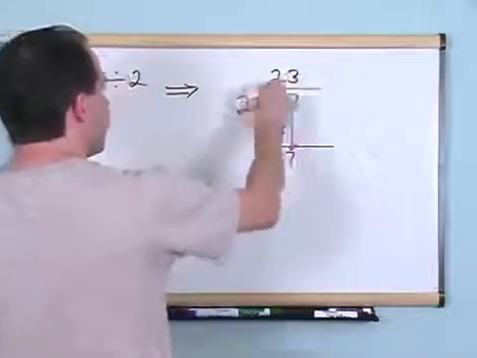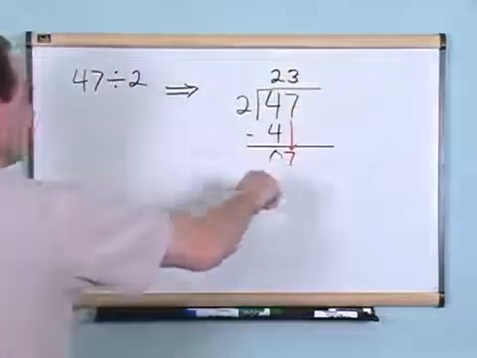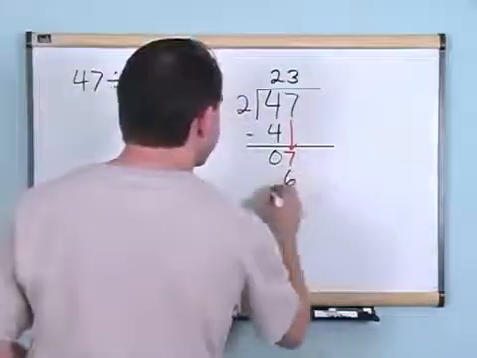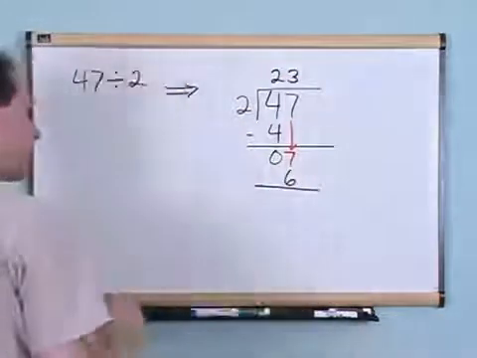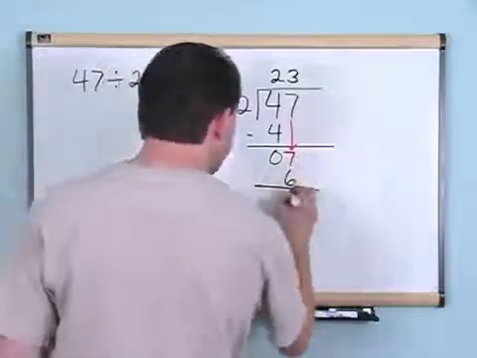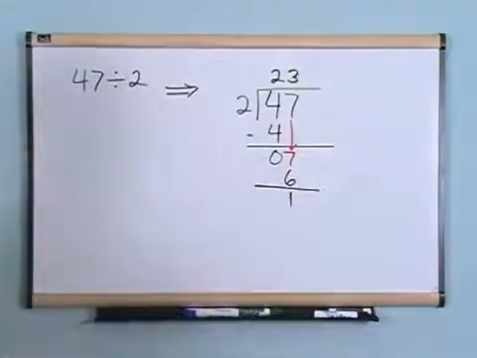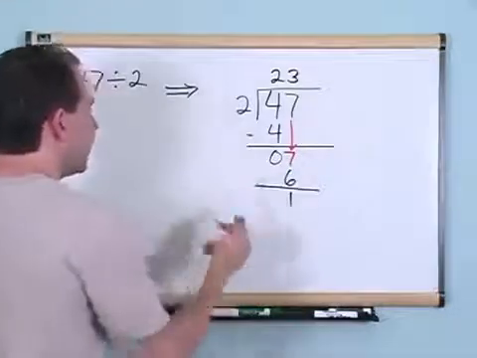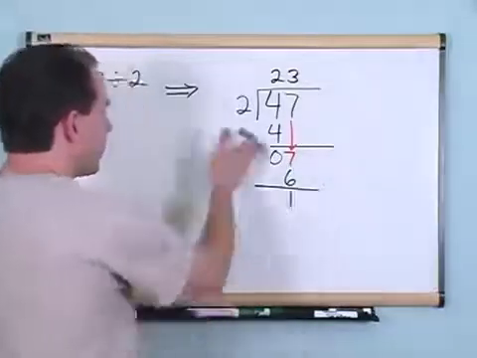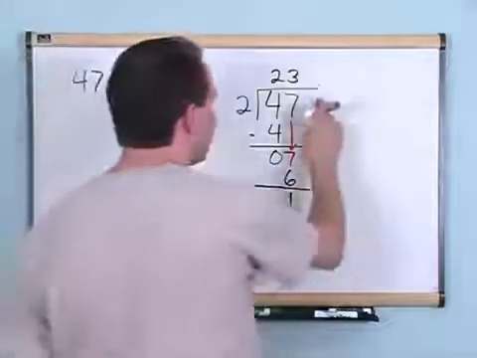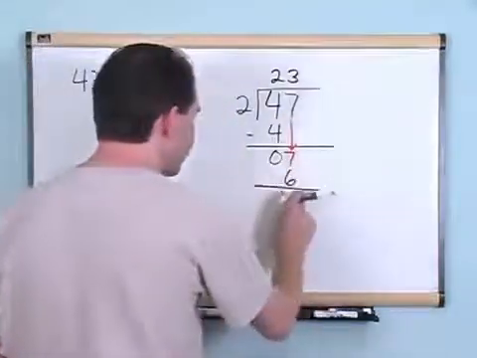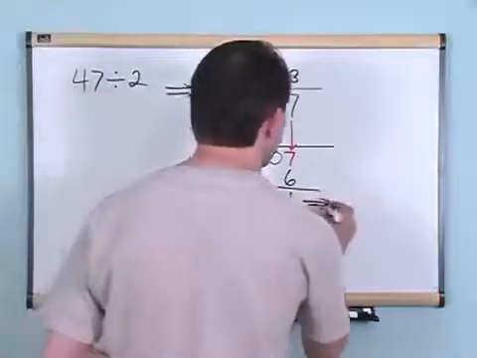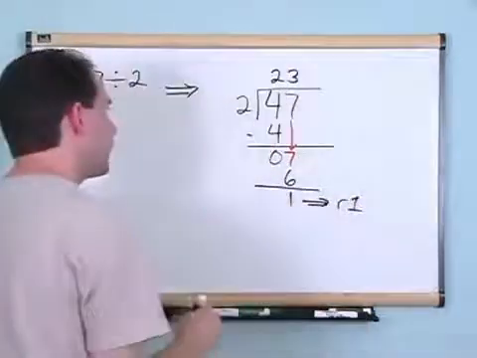Every time you put a number up here, you've got to multiply, carry it down, subtract. So 3 times 2 is going to give you 6. Again, you subtract: 7 minus 6 gives you 1. And then the final thing you do is you say, can you divide 2 into 1? The answer is no, because this is too small. It's smaller than the number you're dividing by. And on top of that, there's no more digits to bring down to make that number any bigger. So you say you have a remainder of 1, just like we had in the other problems.